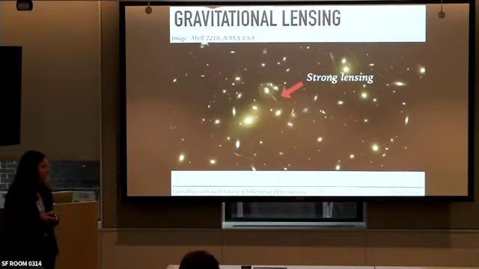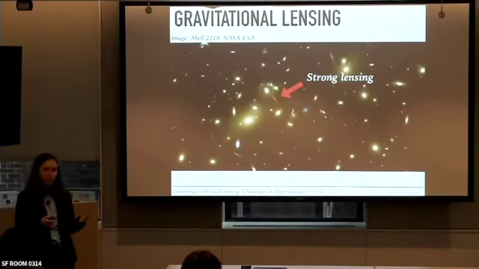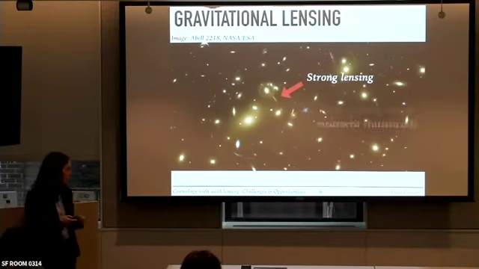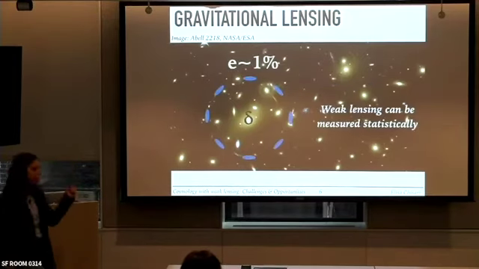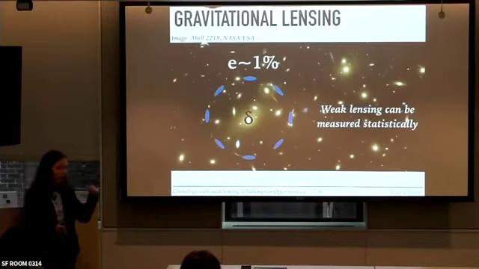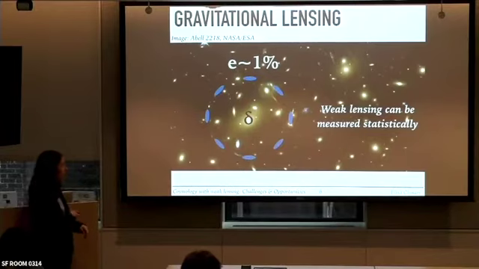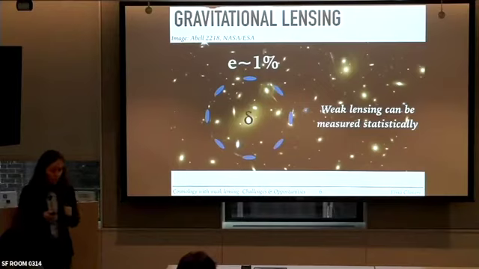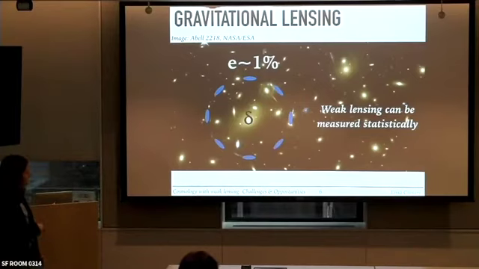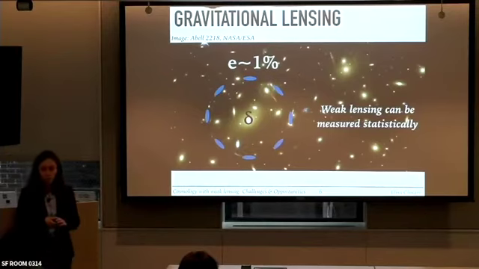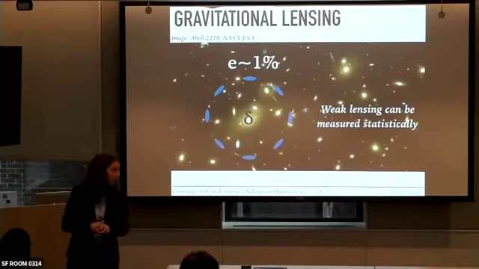But in reality, strong lensing is very hard to find, so we have to have dedicated algorithms to find strong lens cases in big surveys. But what we can also do is assume that every single galaxy in the universe is somewhat distorted by the whole large-scale structure. And we can pick up those distortions if we look for coherent patterns in those ellipticities of the galaxies. So in this case, I'm not talking about finding arcs anymore, but I'm talking about statistically measuring coherent patterns like this one that you would find around an overdensity, and these are patterns that are of the order of 1%. So you need many, many galaxies in order to recover them.